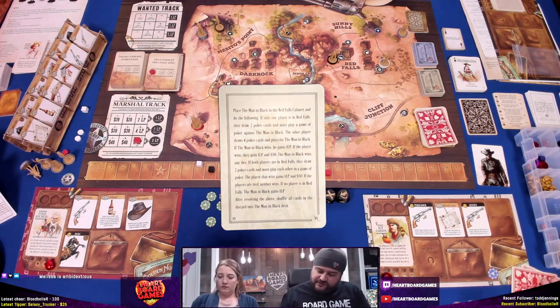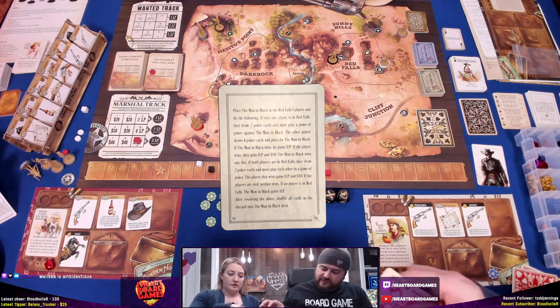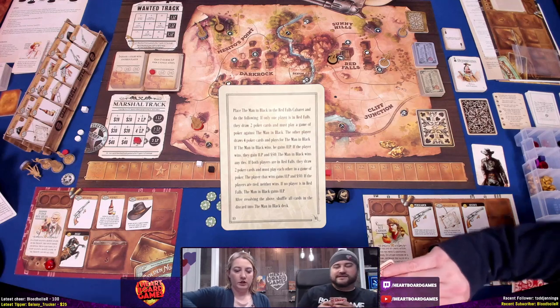Can you draw me four, please? If the man in black wins, he gains one LP. If the player wins, they gain one LP and $50. If the man in black wins, then he ties. If no players are there, that's not true. So you're just playing a game of poker. Okay. A whole lot of text for a game of poker.